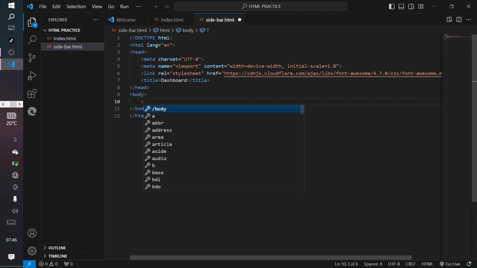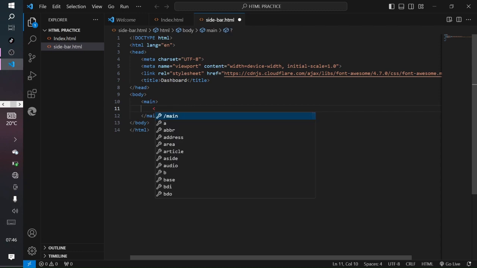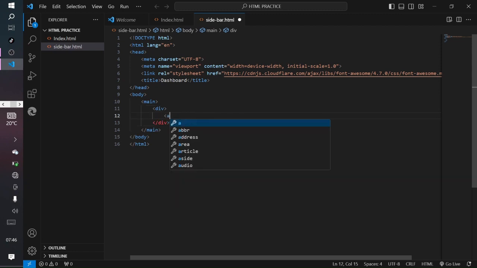Then we'll jump into the body, and in here is where I'll be doing most of the work now. So you include a link using the i tag.